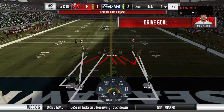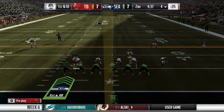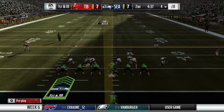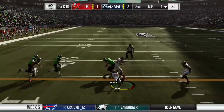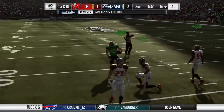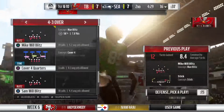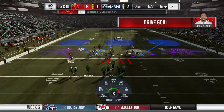Seattle now ready to march out onto the field. And there are parts of their last drive they'd like to emulate. And, of course, they'd like to forget the interception. But they did put together, Charles, a nice sustained drive to get down the field. Yeah, and unfortunately for them, the only thing that matters is part two, right? Because once they threw the interception and finished off the drive, it does them no good to go back and say, well, you know, we had a good one going. Finish things off. That's the only way you can get it done.